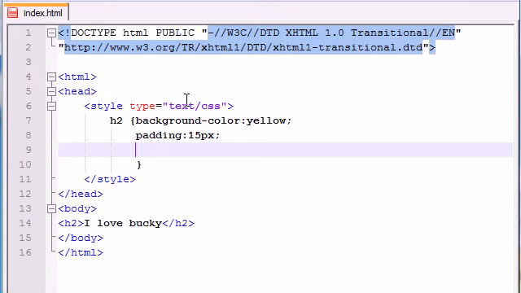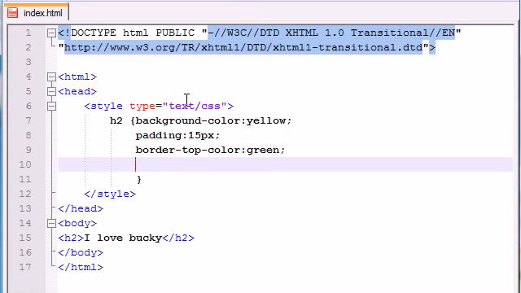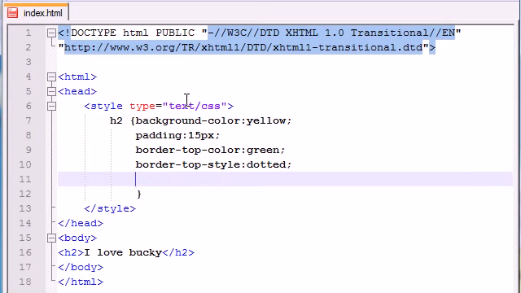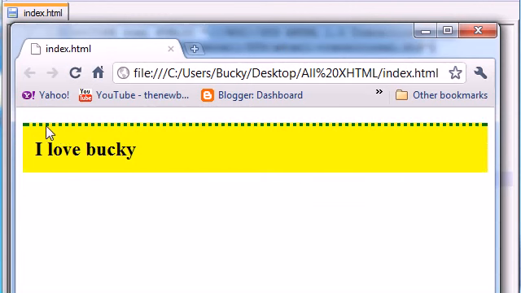Say you want to change like the top or something, you can use border minus top minus color and set this equal to like green. That looks good. And now what you can do is put border minus top minus style, and let's make this one dotted. And now let's go ahead and, oh yeah, the width. Border minus top minus width, and set this equal to like 4 pixels. Bump it up a little bit, and if I didn't mess up anything, I should get a nice dotted green 4 pixel border across the top.